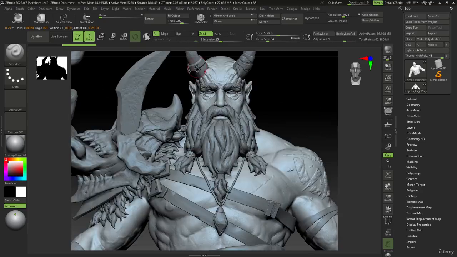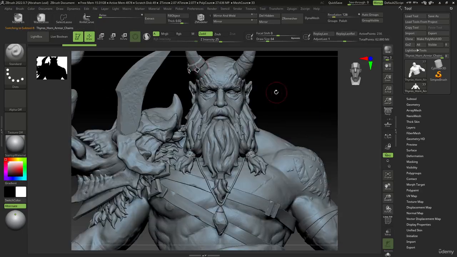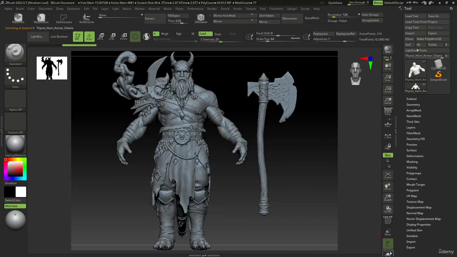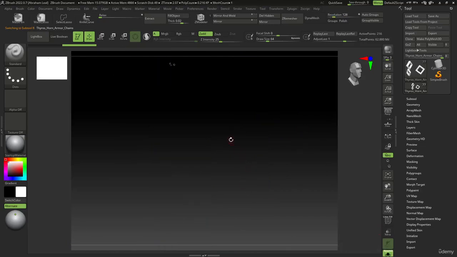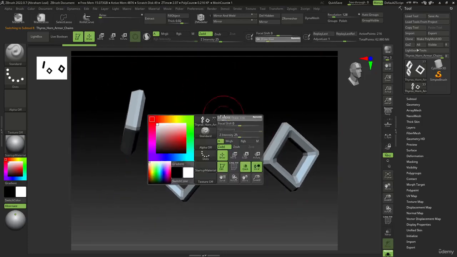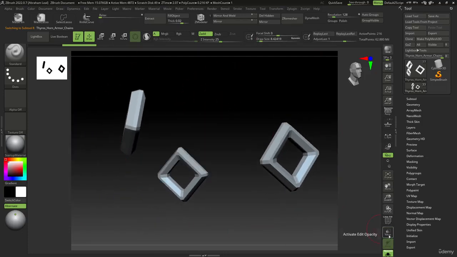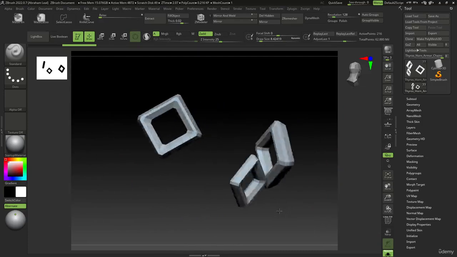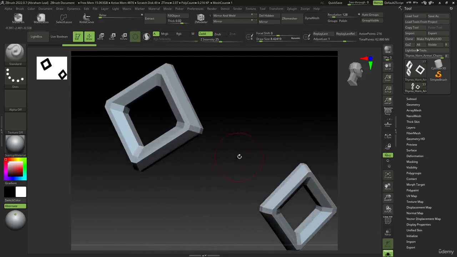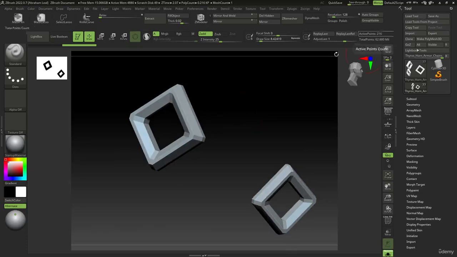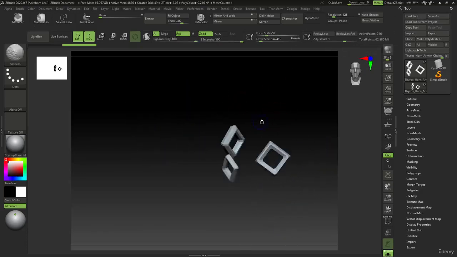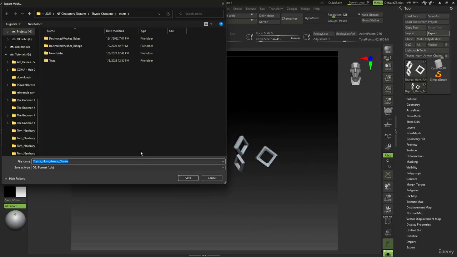So now, if we jump to the horns, to that little bit of metal there, this guy's right here. Let's isolate, dynamic solo. This is what we need. We don't need a high poly. That's pretty much all we need. It's not going to have any detail. If we add any detail, it's going to be on the texture side of things. As you can see, it's really low on points. So just select this, guys. I'm going to hit export. And I'm going to export this into the retopo.